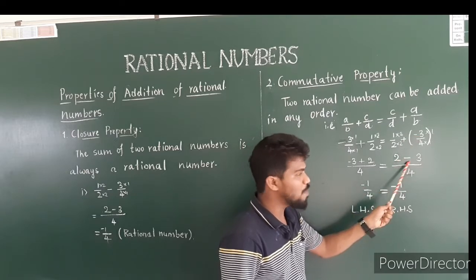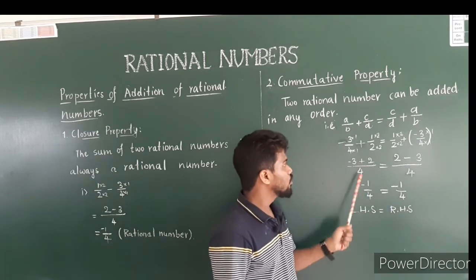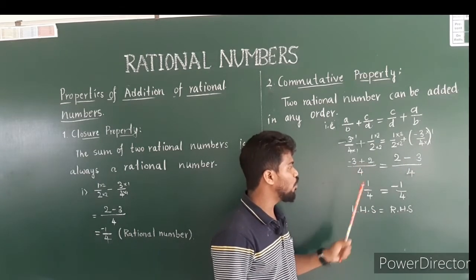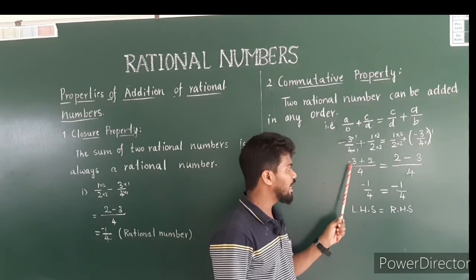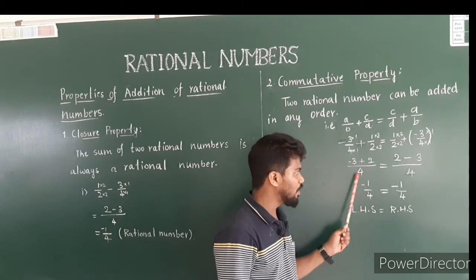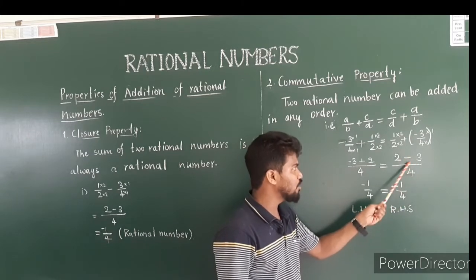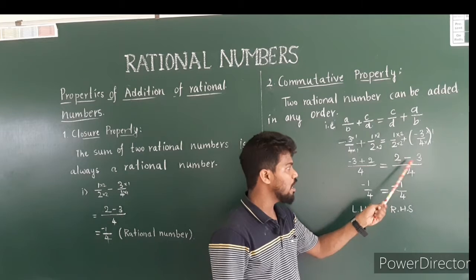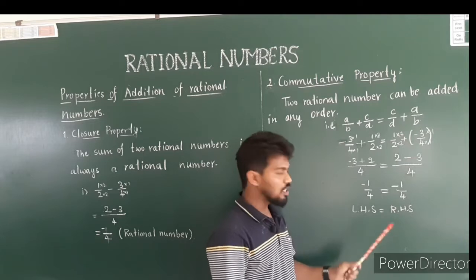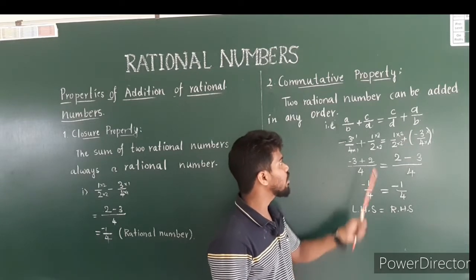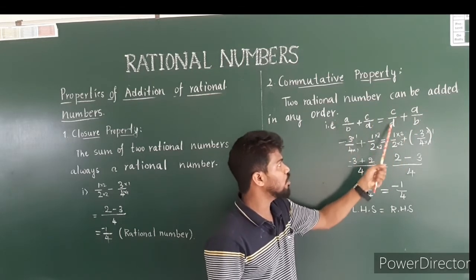So plus into minus is minus, you see the sign multiplication, plus into minus, minus. So now minus 3 plus 2 by 4. Both are different signs, so subtract, and the larger value's sign, which is negative, is taken, so minus 1 by 4, the denominator as it is. Similarly, both are different signs, subtract, the larger value is 3 and its sign is minus, so minus 1 by 4. You see that minus 1 by 4 equals minus 1 by 4. Therefore, LHS equals RHS. That means the left hand side is equal to the right hand side.